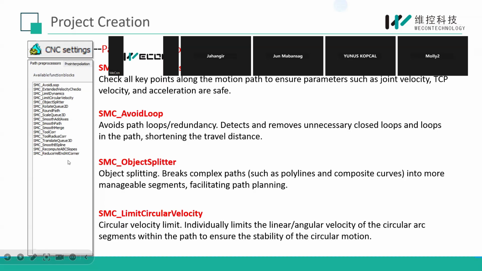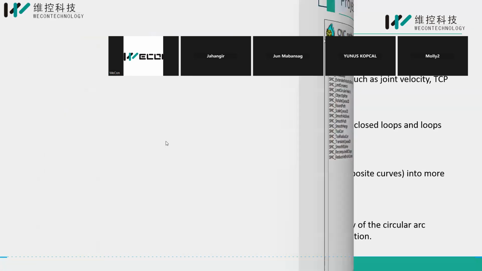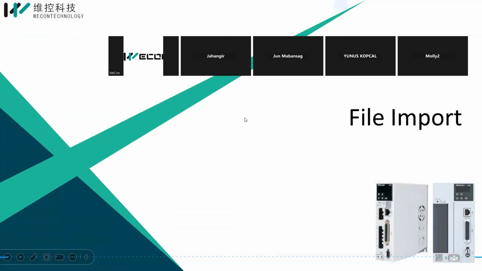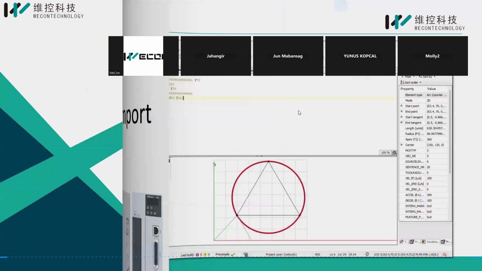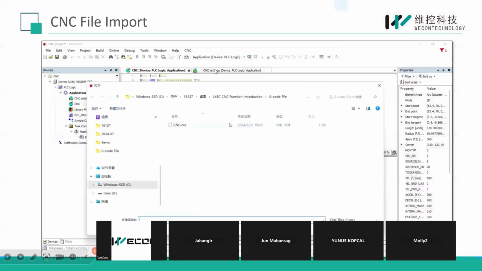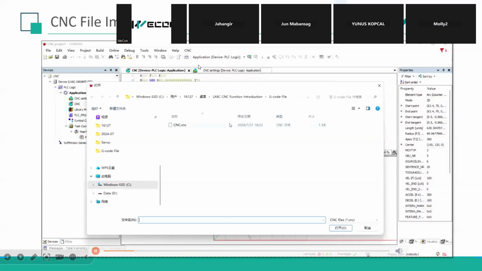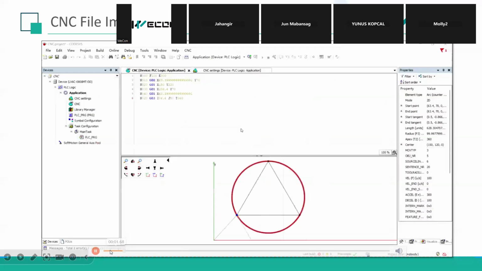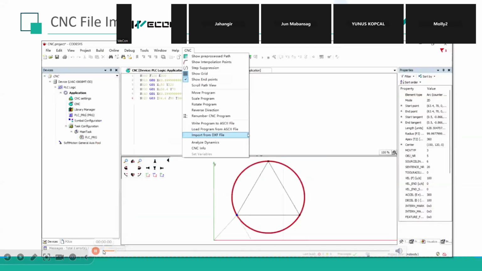And you can find the usage of these function blocks online. So here we can skip this part and show you how to import G code. It's very easy. Here in CNC, right click, load program from ASCII file.